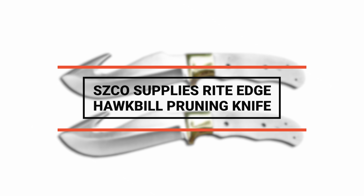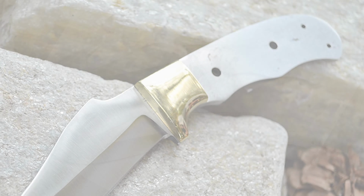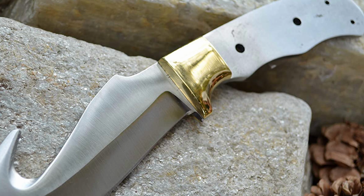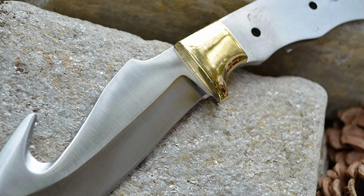Number 6. Whole Earth Supply Gutting Knife. Making your own gutting knife can be a very satisfying project, but few of us have the ability nor the desire to forge a blade. An alternative then is to start with a gutting knife blade blank, customizing it with the perfect handle to complement your intended use and your aesthetic ideal.